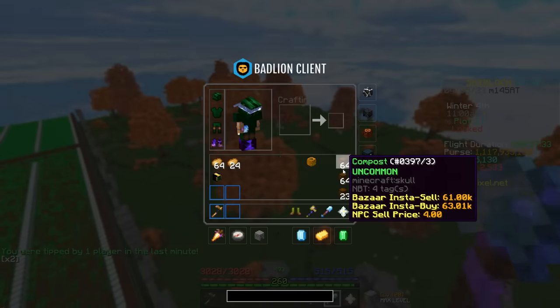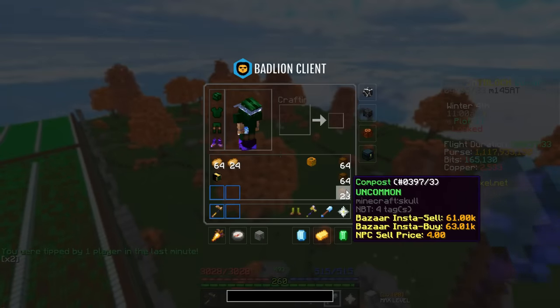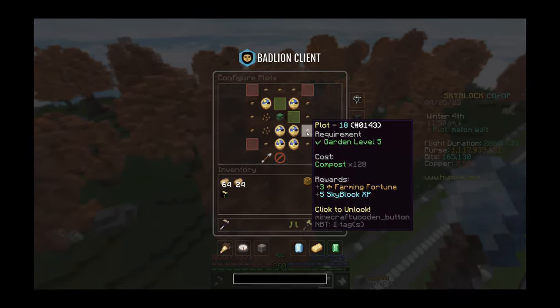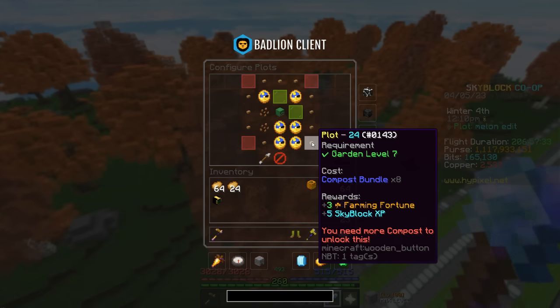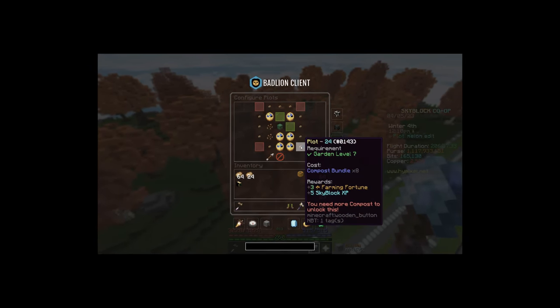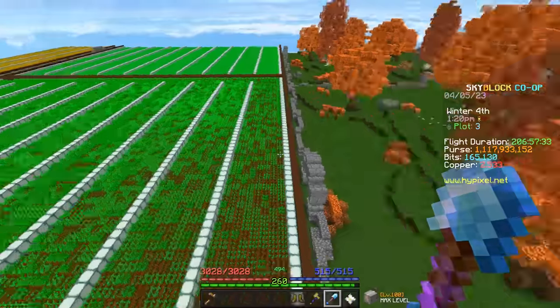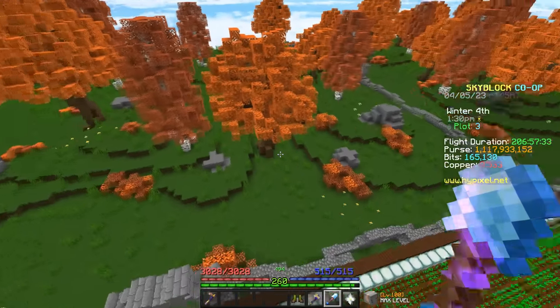And as you can see, I have quite a lot of compost here. Okay, we need 128 compost. That's already 2 stacks. I only have enough for a single plot. The ones at the corners cost compost bundles. I don't even know how you make these things. Then I'll have to make some adjustments to the plan. Since I already have this one unlocked, I only need to unlock this one so that I can start farming.